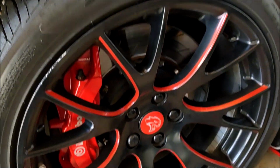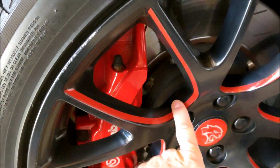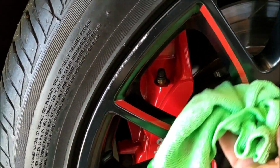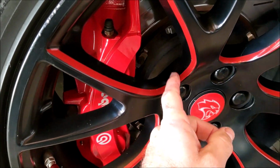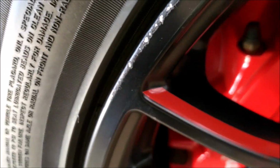So these are factory Hellcat replica rims. And what I did was I just cut pieces of the vinyl and just put it around this edge right here. Now when you do that, you really got to make sure the wheel is clean first. So you'll want to take a microfiber towel with some alcohol and get that all cleaned up. And then it's also helpful to have a heat gun. You definitely want to have a heat gun to soften up the tape and to get out any bubbles or kinks or anything like that. The other tricky part is just trying to cut the edge so that it kind of lines up with the edge of the wheel right there.